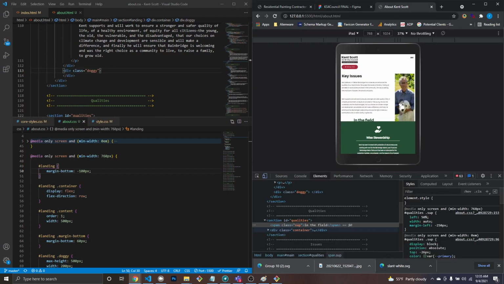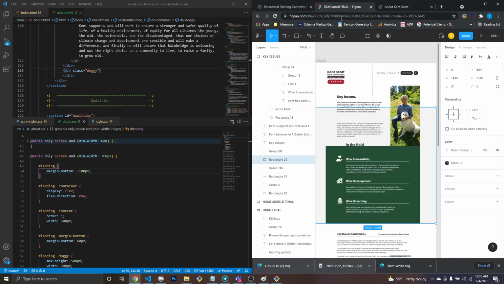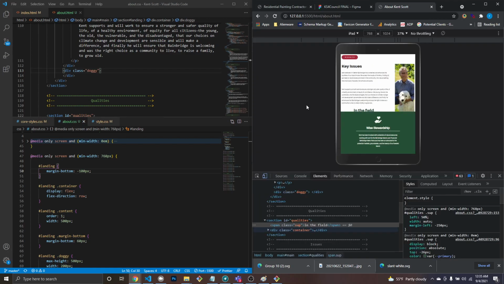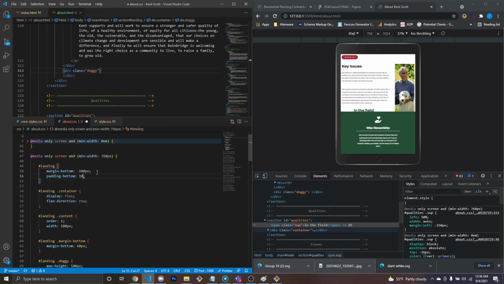So we're going to have that here, and I think, do we need more space? I think we need more space. Padding bottom, 100 pixels. A little more. I think that's fine.